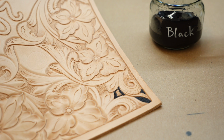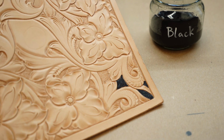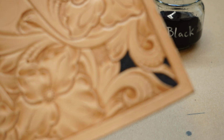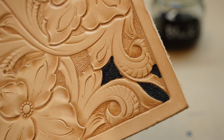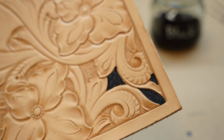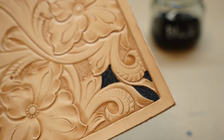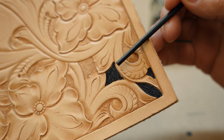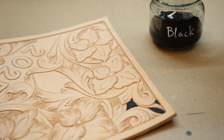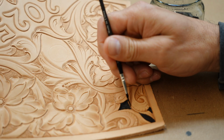I need to get the center of that piece there. All right, now look how this is in next to those edges here. We're going to get up close and let you see that. See how that's held away from the edge of my line? It's not right clean and crisp like it is down here in these spots. When we get in these background spots, we're right in next to that edge, and that's what we want. We don't want to be held apart from it like we are up here. So nice and clean next to your edge versus that is going to really show up in the course of your whole pattern. We're going to make sure we get all the way down in there on all those edges.